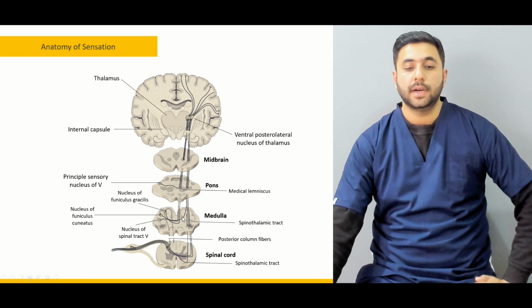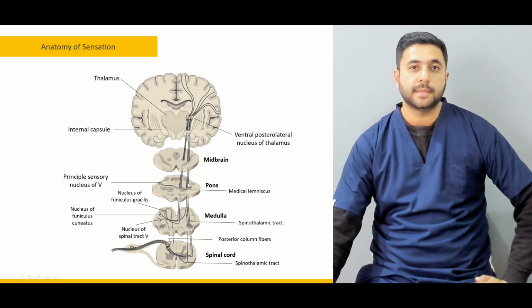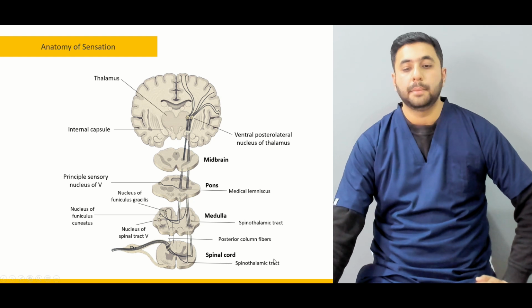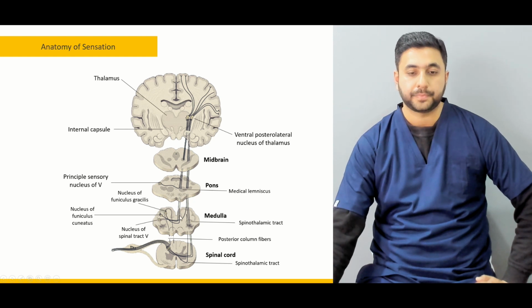After crossing the medulla, they move to the contralateral side and start traveling in the medial lemniscus at the level of the pons. So this pathway is generally termed the dorsal column medial lemniscus pathway, which carries the joint and position or the vibration sense. The pathway which carries the pain and temperature sensations all the way up to the brain is termed the spinothalamic pathway.